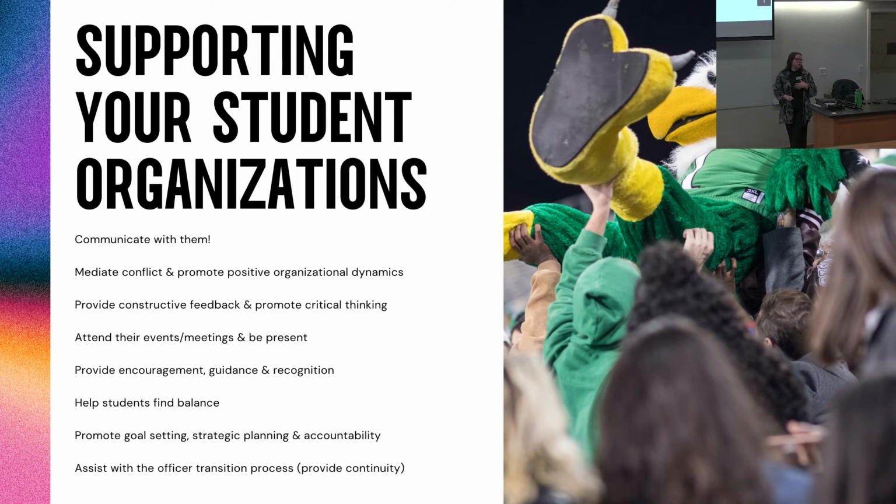Next, it's important to provide encouragement as well as guidance and recognition for the organization. If they see that you are paying attention and that you see them having these small victories or big victories, it's important for them to feel supported as students working with you. Next, it's important to help students find balance, whether that's helping them navigate their very first exec position while they also balance their class load and their workload, other student organizations they may be a part of, and helping them find that sweet spot of time management.